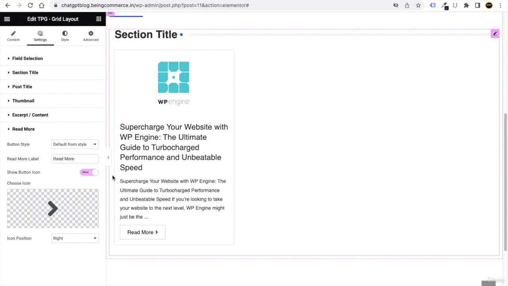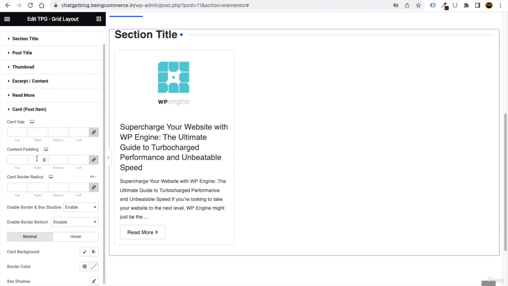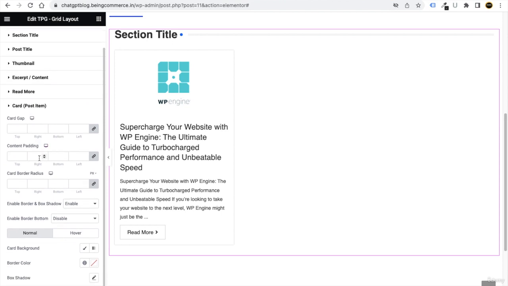Okay, and then what you can do now is to just go to, let's say, style, and from the style you guys can go to card basically. Okay, and from the card, my friends, you guys are going to see this card border radius. Okay, so from here you guys can add 15.